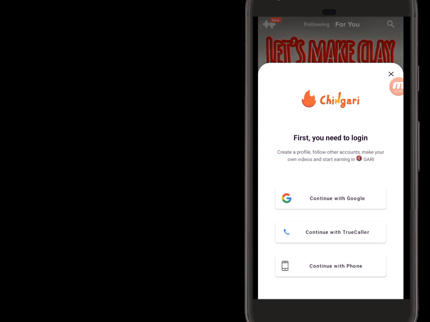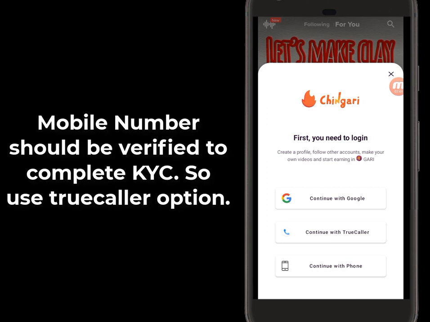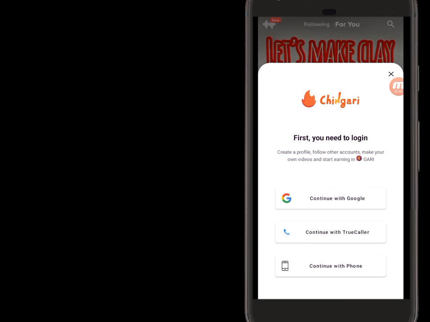And also, you can sign up with your Gmail account, continue with Google. But if you do that, once you complete the KYC, you need to verify your phone first, then you can proceed to KYC. And KYC is required to withdraw your account balance. Without KYC and a booster badge, you can't withdraw your funds. I will talk about the booster badge later.